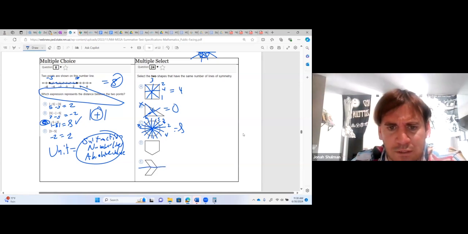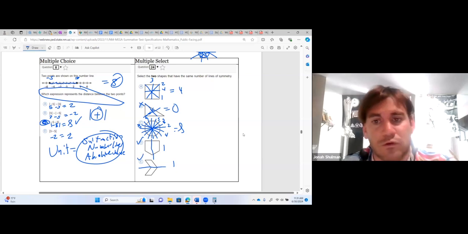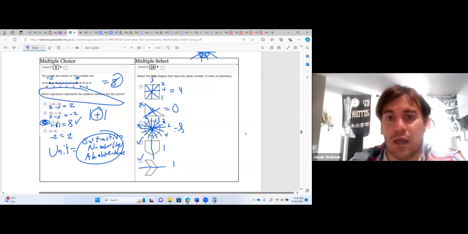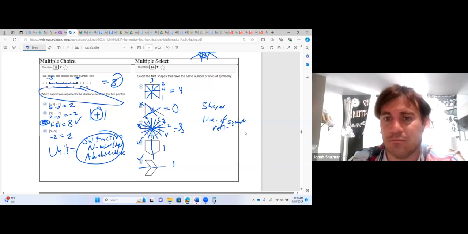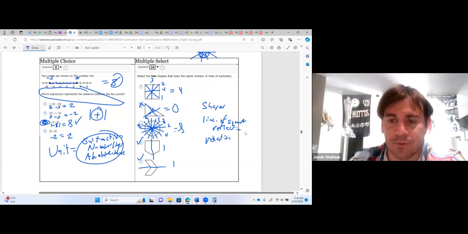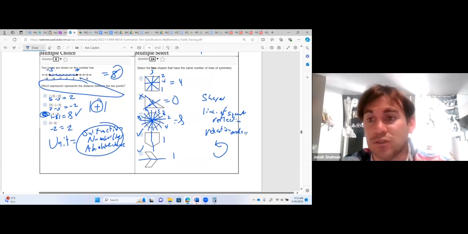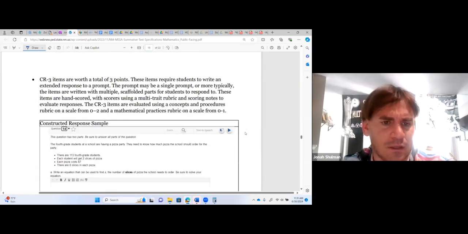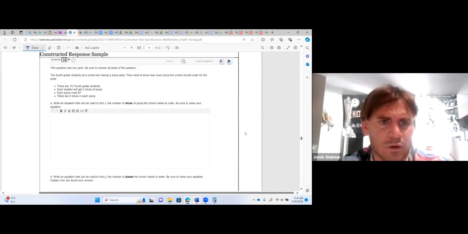This one just has 1. Another way to fold it, and this one just has 1. Okay, so this one's D and E. These two can just be folded one way. So what would I need to know? I need to know shapes, lines of reflection, lines of symmetry, what reflection is, and I'd probably build it with rotational order because that's very similar, where it's being able to spin around and look the same. How many degrees do you spin for me and it looks the same?